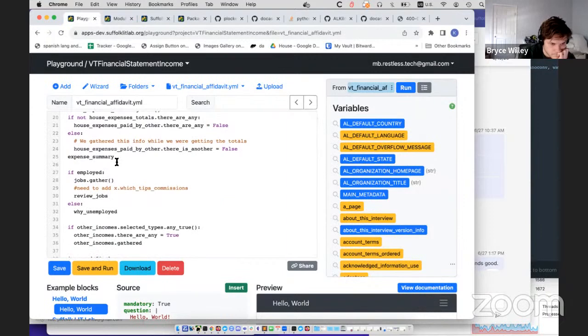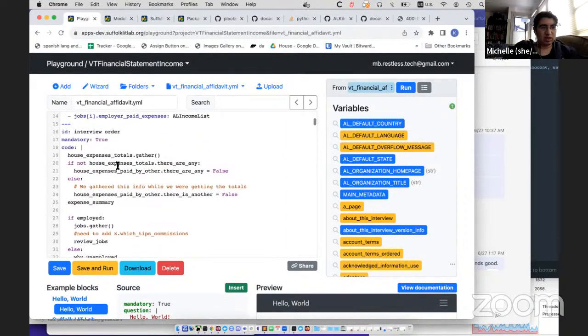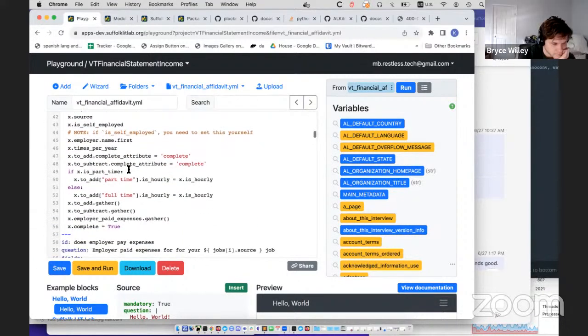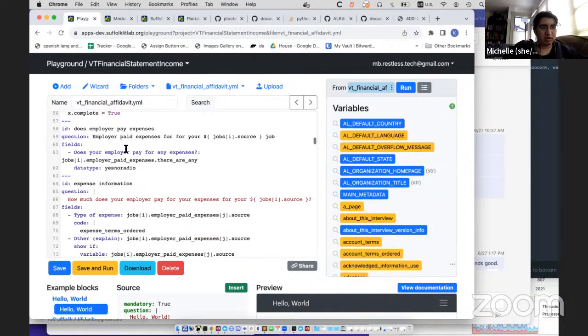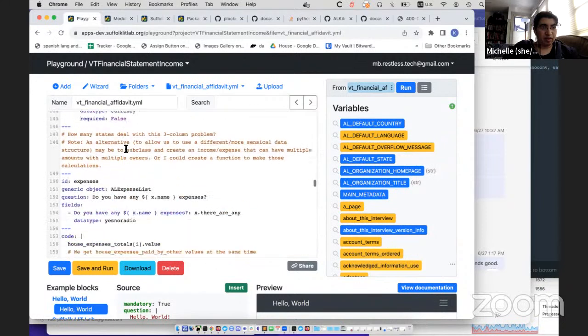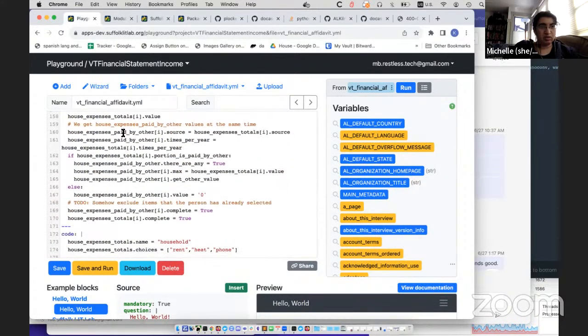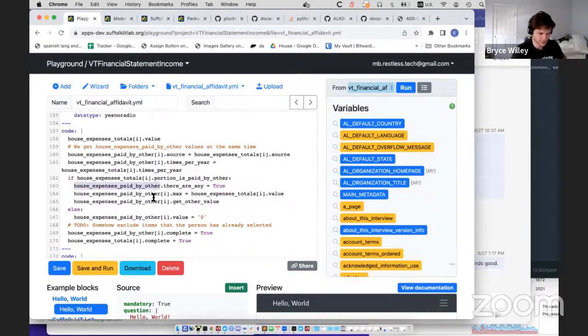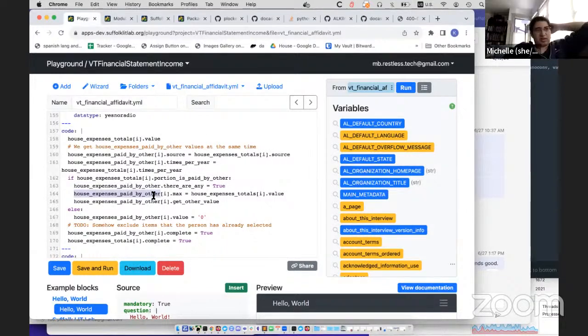Let's see, house expenses, there are any, it was like fake collecting the paid by other person. I like doing, where is it? I just did this, honestly. Here we go. Like a total, like abusing the API in a terrible way. So when we get the API for the household expense total, we also set stuff for the paid by other total API, which is not created. That's fine. That looks fine to me. Yeah. 100% code I would write, because this is how DocSimple makes you do things. Like, yeah. So okay, yeah.